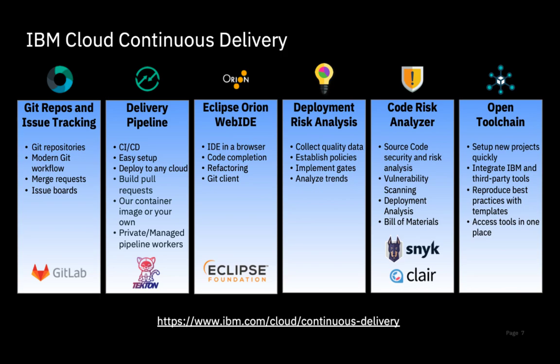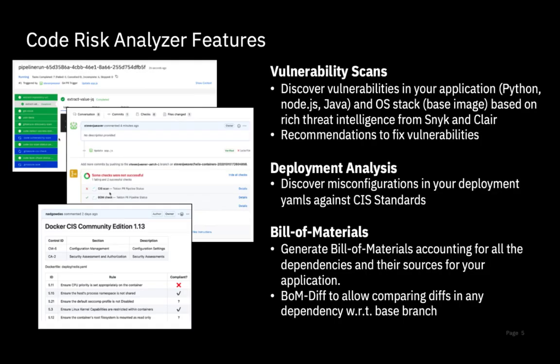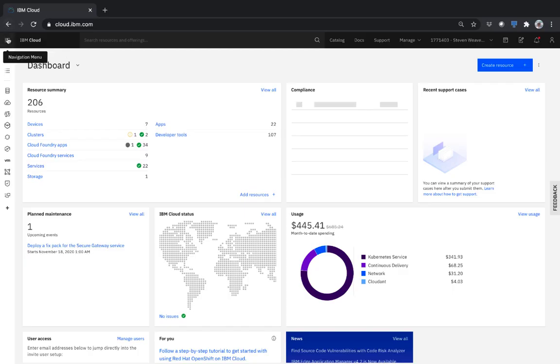New is Code Risk Analyzer, a new capability that allows developers to rapidly find and fix any security and legal risks that are potentially introduced into their source code before the code is built and deployed. Based on projects initiated by IBM Research to bring security and compliance analytics to DevSecOps, Code Risk Analyzer is a security measure that can be configured to run at the beginning of your code pipeline, reviewing and analyzing Git repositories for known issues with any open source code that needs to be managed. So let's get into the demo.